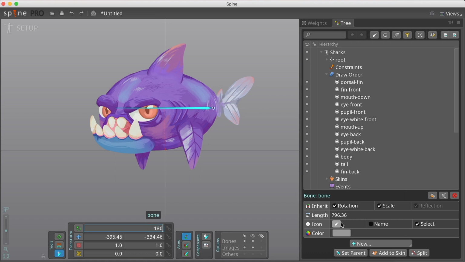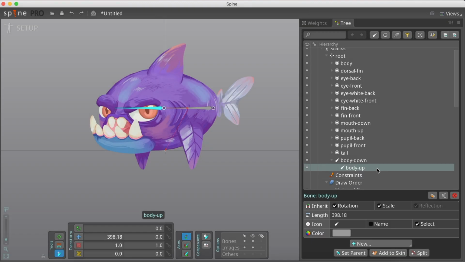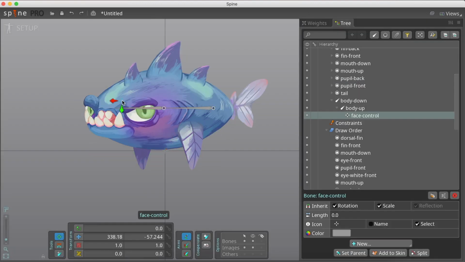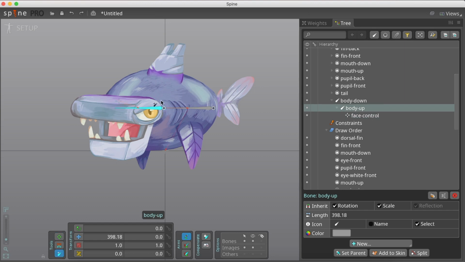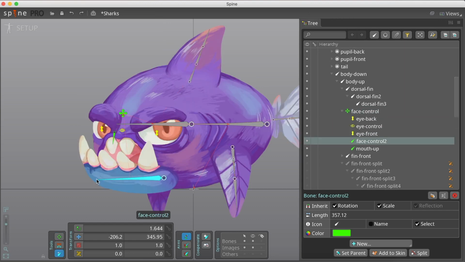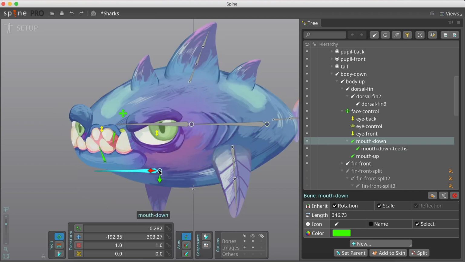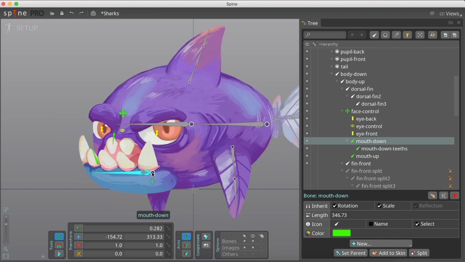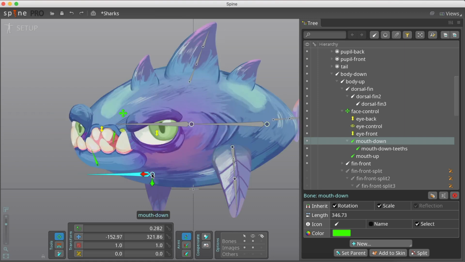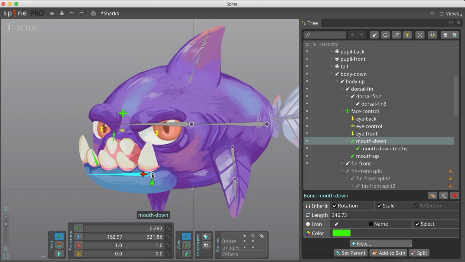So let's start by placing the bones. In setup mode, I choose to show the southwest direction, and we are going to place the bones based only on this direction while ignoring the other two. The tricky part of this character is the mouth. We can see how the mouth position changes for each skin. In this case, we can place the bones in an average position that will match all skins. It doesn't have to be precise. The more important thing is that it will be convenient for us, the animators.